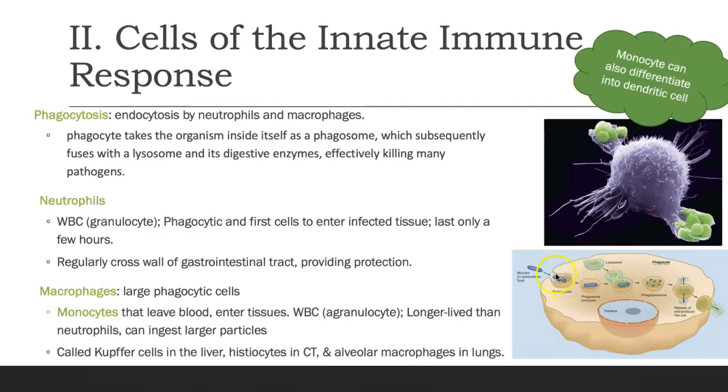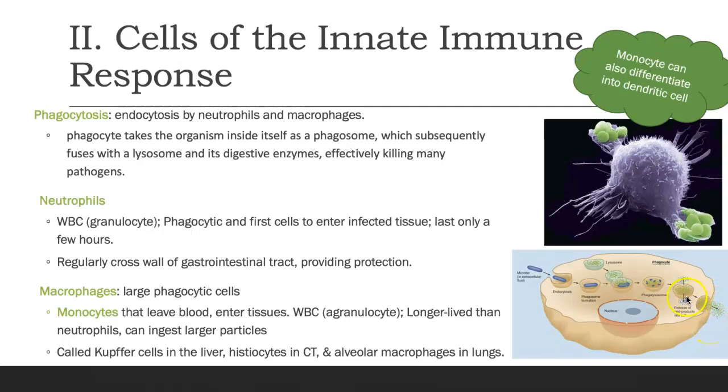So as we endocytose that bacterium, we are then going to place it into a phagosome. That phagosome is then going to fuse with a lysosome that has the digestive enzymes within it that kills the bacterial cell, and now we've got all these little cellular components that we need to get rid of, so it exocytoses it from the cell.